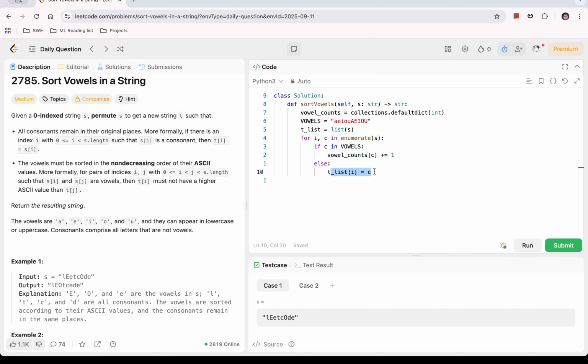Otherwise, in the final output list, we simply copy the character in its own place. Now, I am keeping this vowels array, which is a list of the vowels, such that they are already sorted in ASCII order.